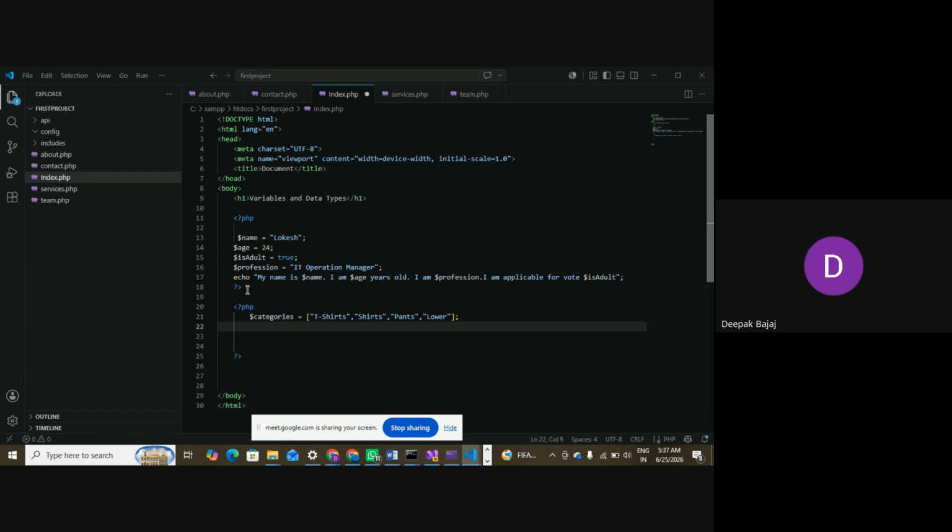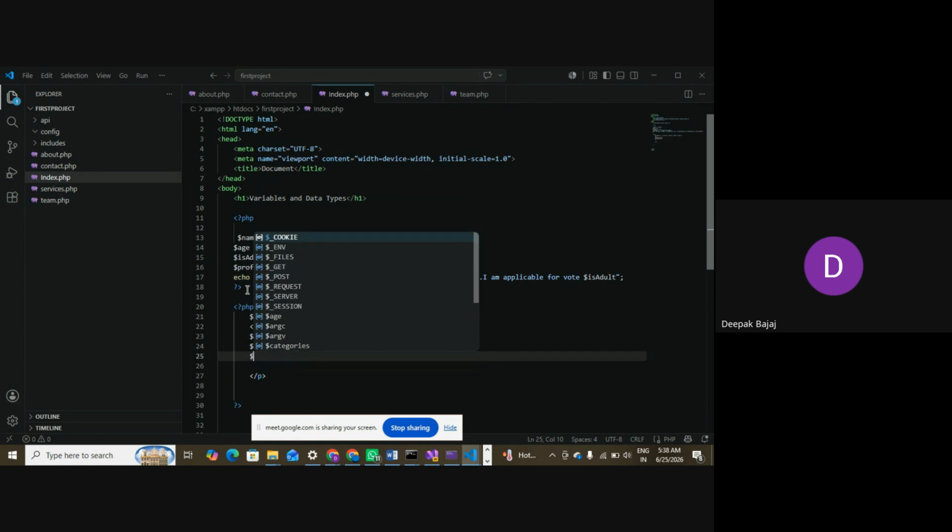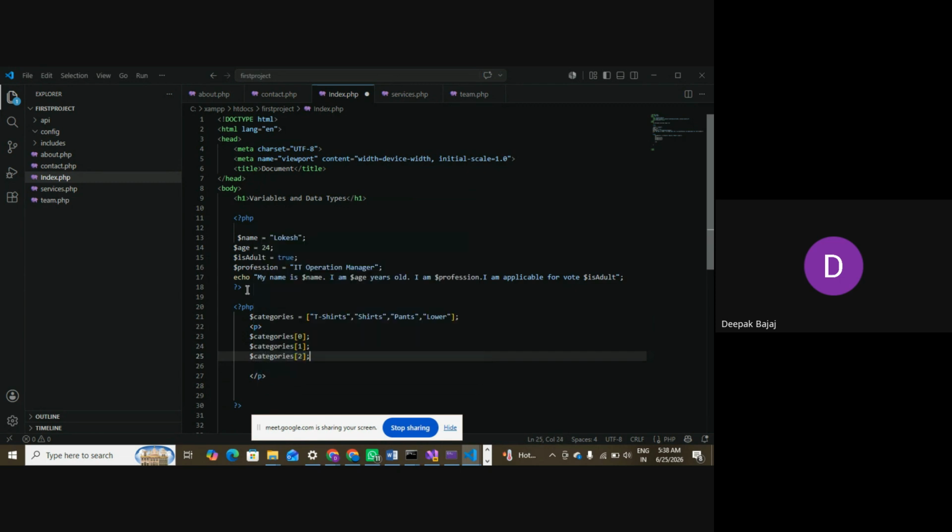Now if you want to print this, we will get the values. 0, 1, 2, 3.